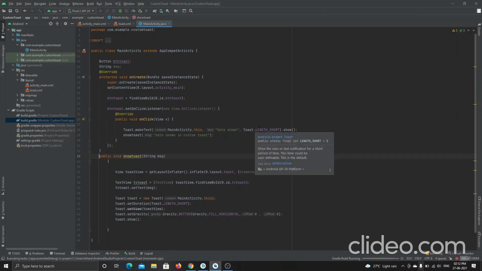What happens now is this toast message will be shown first, and then it moves into this toast message. Both toast messages will be shown. One is the default toast message, which is pre-built using some methods, and this is our own custom toast where we have added some image view to the text and also some textures to it. Okay, let's see in the application when it completely builds and installs.